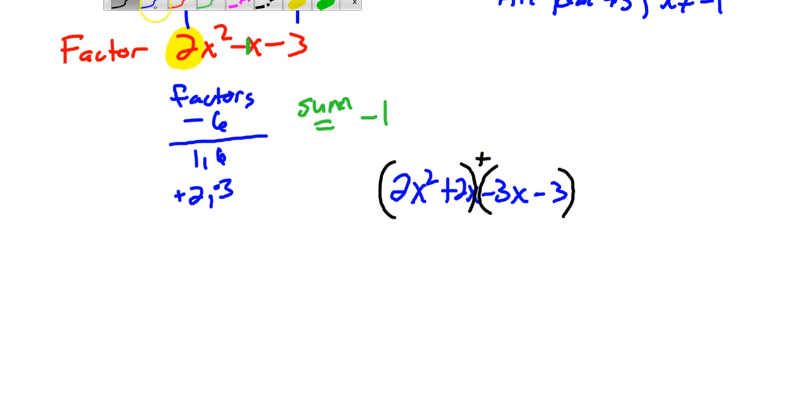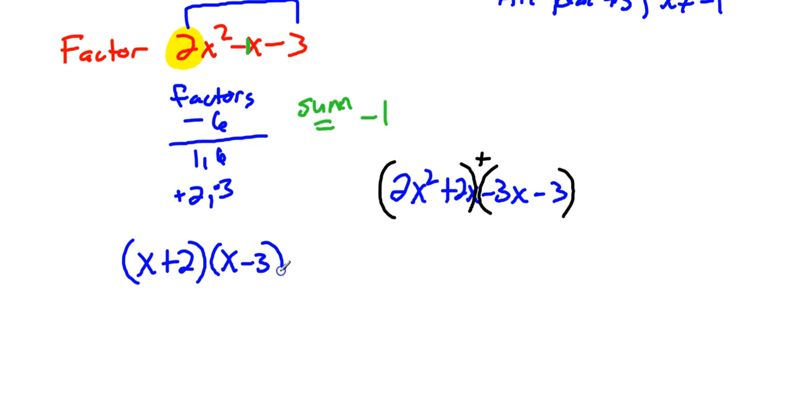Here's something that one of the kids actually showed me one time. It took me a while to get used to it, but once I got used to it, I kind of liked it better. Take the same numbers you've got, the x plus 2 and the x minus 3, and go ahead and drop those down. Because here's where you have to balance this out. In the beginning, we multiplied by 2, so the numbers are too big. Because we multiplied by 2 in the beginning, now you can go back and just divide these numbers by 2. 2 divided by 2 is 1, so that makes that x plus 1. And for this one, 3/2 is a fraction, you can't simplify it.